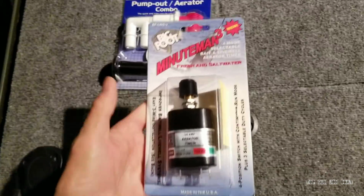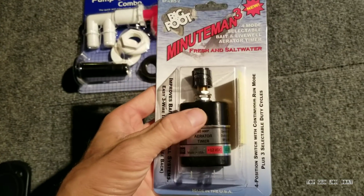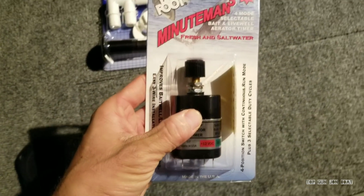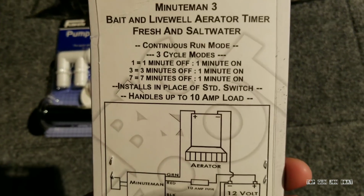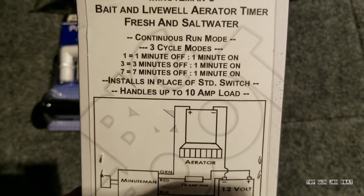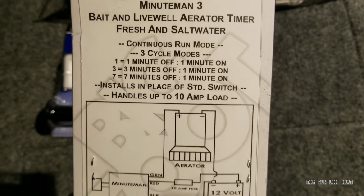Got this on Bass Pro Shops, a Minuteman 3 livewell timer. I've never had a boat with a livewell timer. I'm sorry, with a livewell. So I went with this one basically just because it has settings. That's what I liked about it. 1 minute on, 1 minute off, 3 minutes off, 1 minute on, 7 minutes off, 1 minute on.